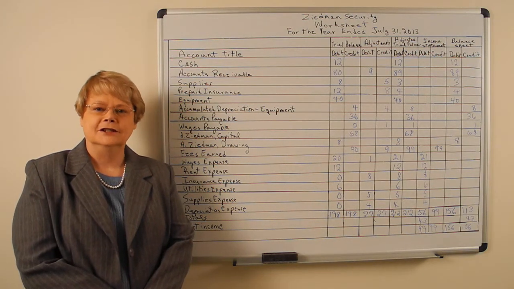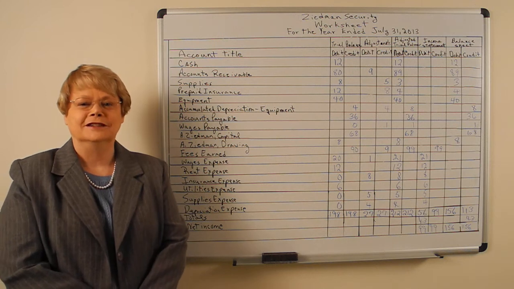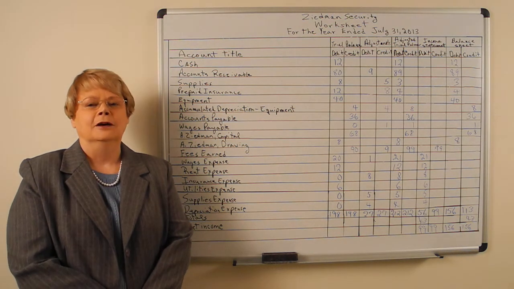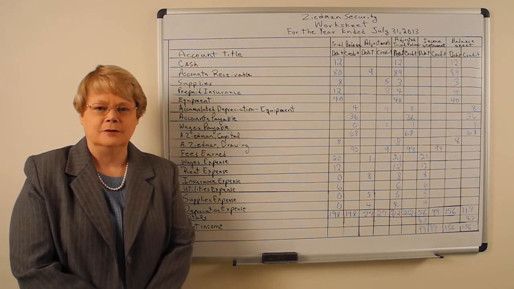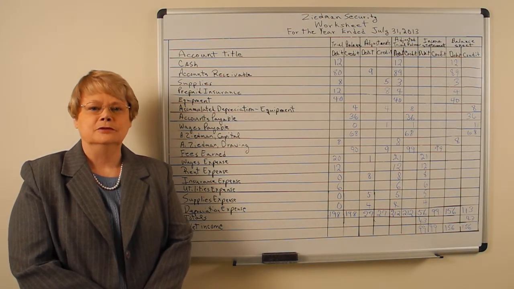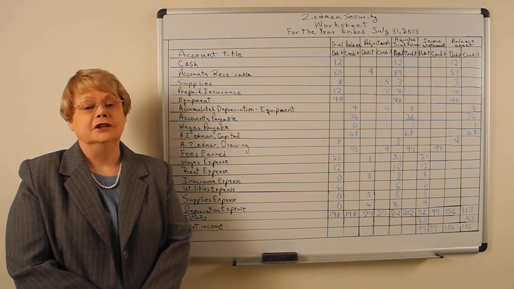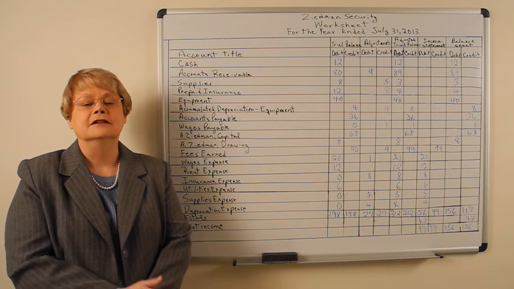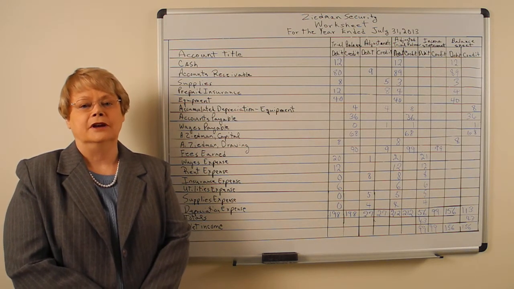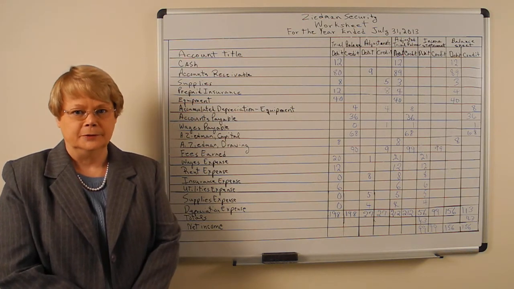I was a little hesitant to prepare a video on the worksheet because, as you can see, it's very difficult to get this much information on the board, but I did manage to do so, and that's what we're going to cover today. The worksheet is a tool which is used to put all the information together in one place that you need to prepare the financial statements, and it's real helpful because you can do this before the accounts are actually adjusted and closed, and go ahead and get your financial statements prepared.